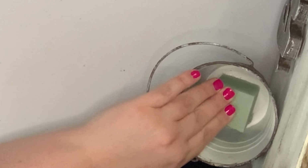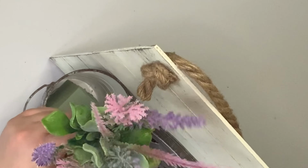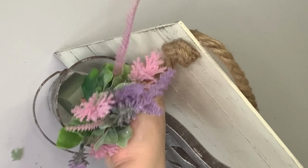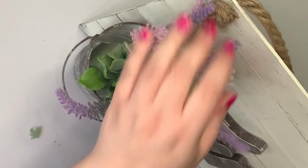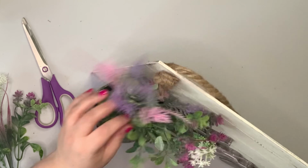And then I went ahead and glued down the floral foam inside the little buckets before adding some of these really, really pretty floral picks from the Dollar Tree. At first, I just added one to each bucket, and I decided, nope, that's not really full enough. So I went ahead and brought in two more, and they are both different.